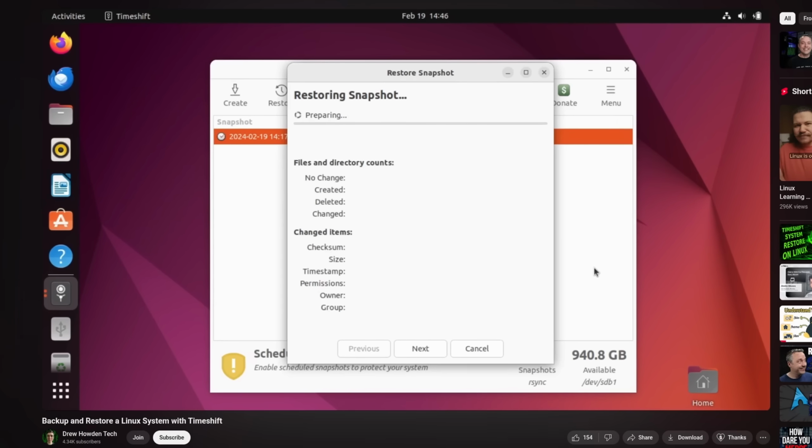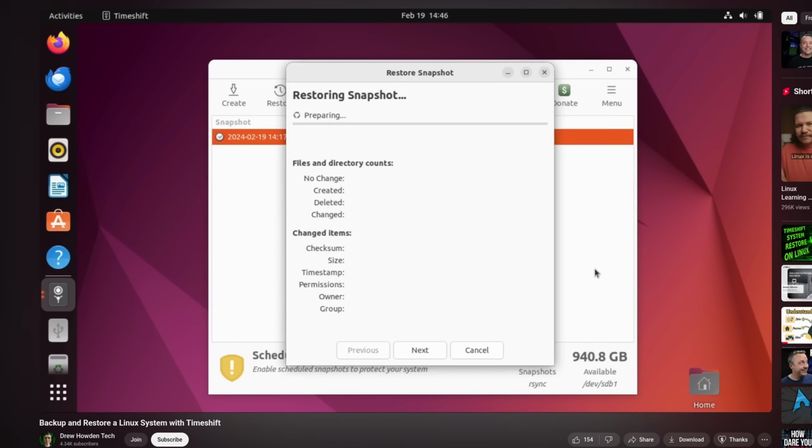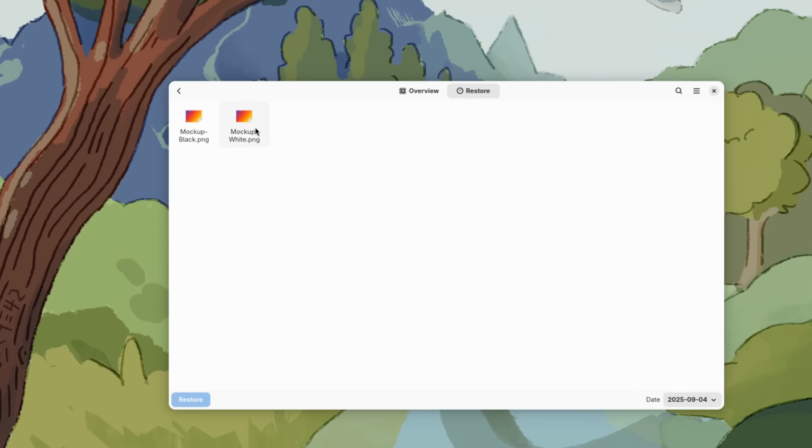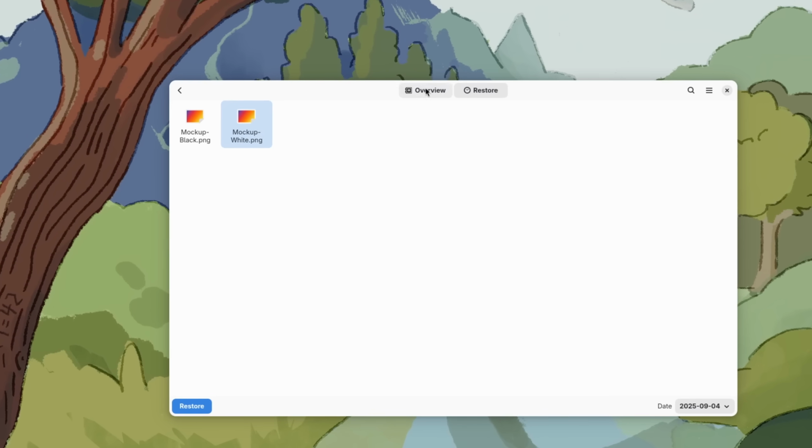I, for example, keep my heavy hitters like video games or my video files on a different disk, so I can easily use Deja Dup or Timeshift to restore my system in case I need to set it up from scratch. I can choose what to backup and what not, choose what to restore, and for me personally, that's enough.